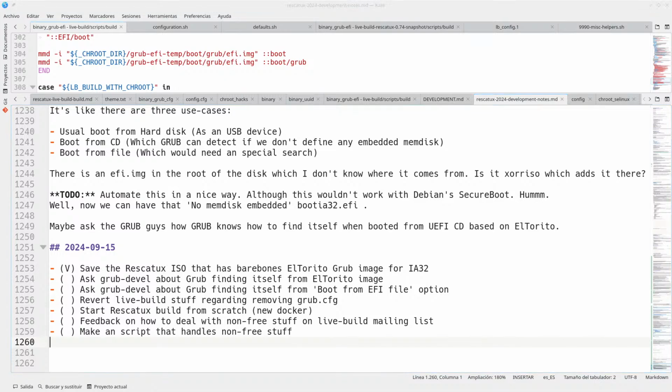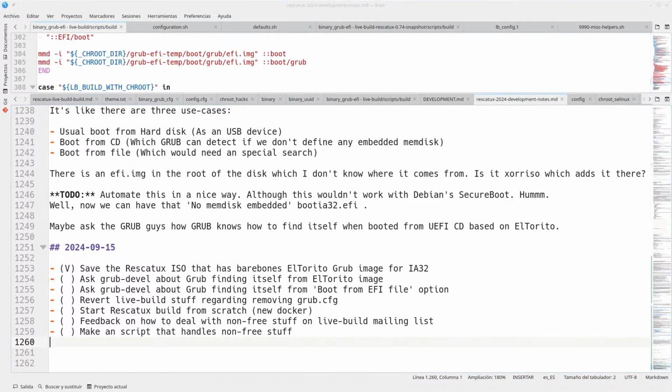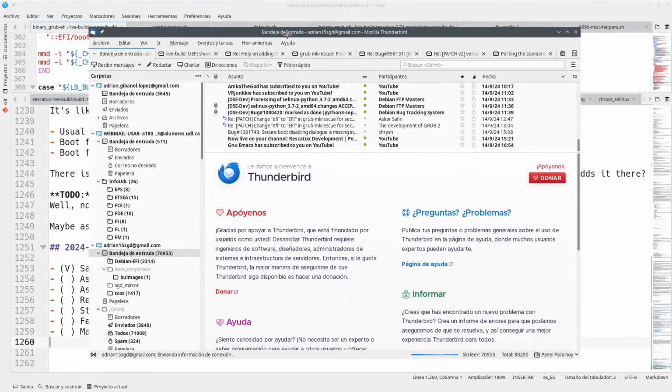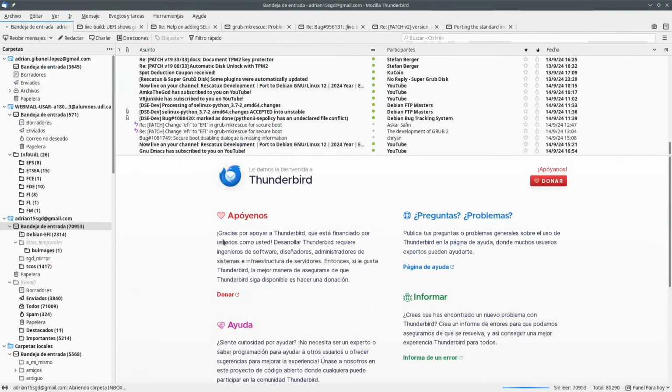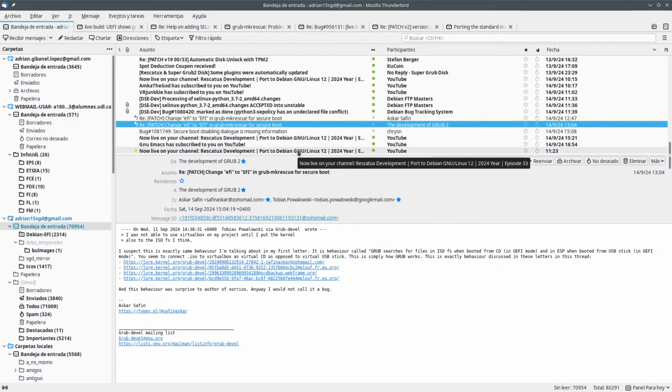So let's do that. Here's the mail client. And probably I'm live. Who would have thought that we are live right now?